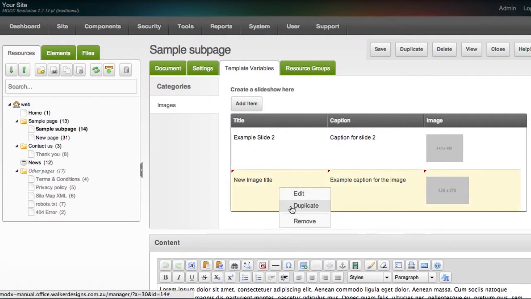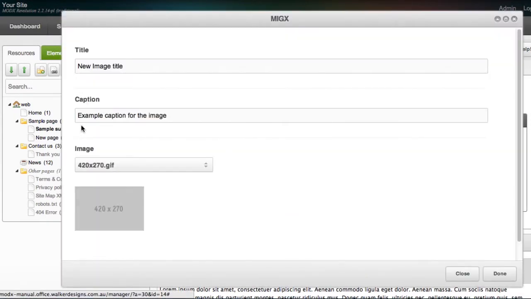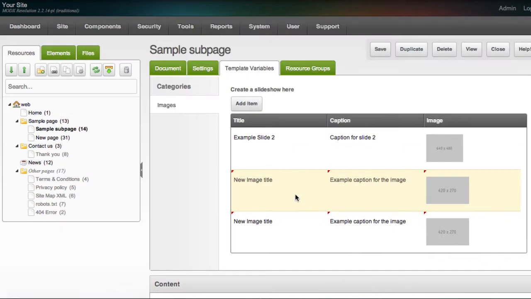You can also use, obviously, duplicate. So it'll duplicate the entire entry, press done. Now I've got two of exactly the same name and exactly the same caption with exactly the same image. Sometimes this will help you duplicate content that might be complex. Generally, it might speed things up for you as well. Just keep in mind that if you duplicate it, every single thing will be exactly the same. So you'll need to go in and update this, this, or at least the image.